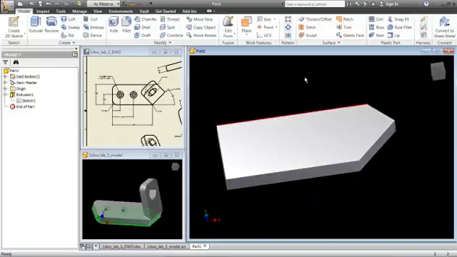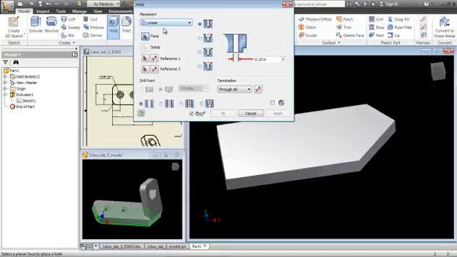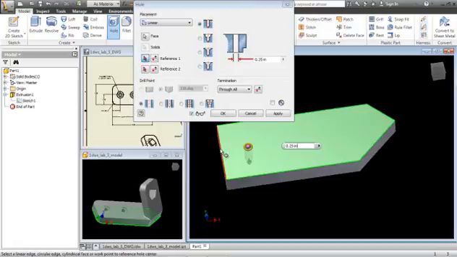Then the next thing I want to do, I guess, is go ahead and put the holes in. And to put the holes in, we use the hole command just like we did before. And we're okay with the linear here. I just need to pick this face. I want to pick that for a distance of 0.875. And then come over and pick this line and make that a distance of 1.125.